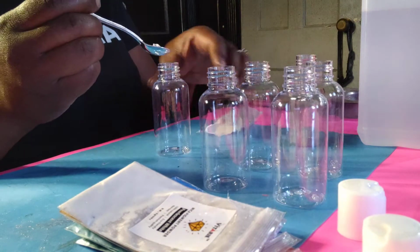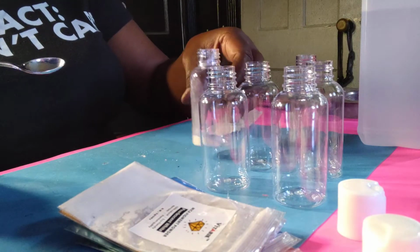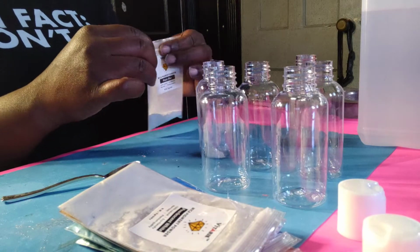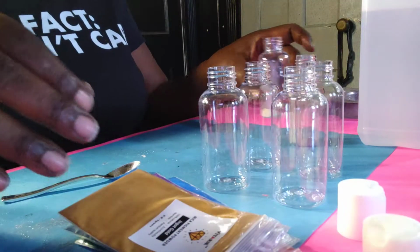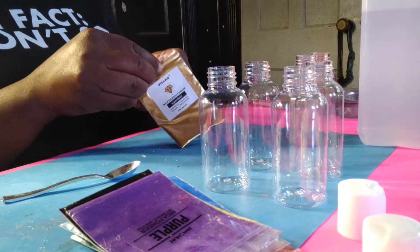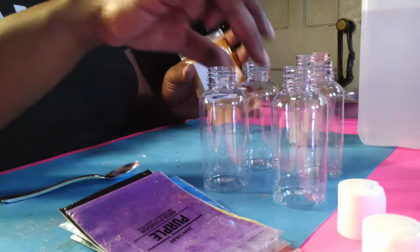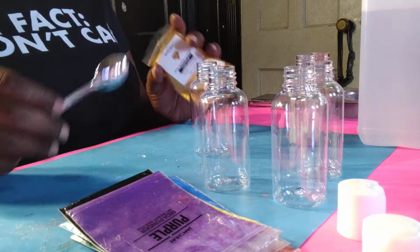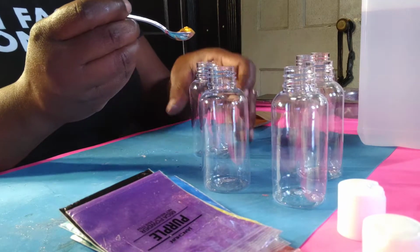And right now I'm just going to make 6. I'm probably going to make more depending on how they come out when I decide to use them. I'm going to try to use them first in my UV resin because I came up with little ideas of stuff to do. So I'm going to try those ideas out, which you might see later on, depending on how well they come out. I'll probably post it even if it doesn't come out pretty well, but you know, it's nice when it's a win and not a fail.